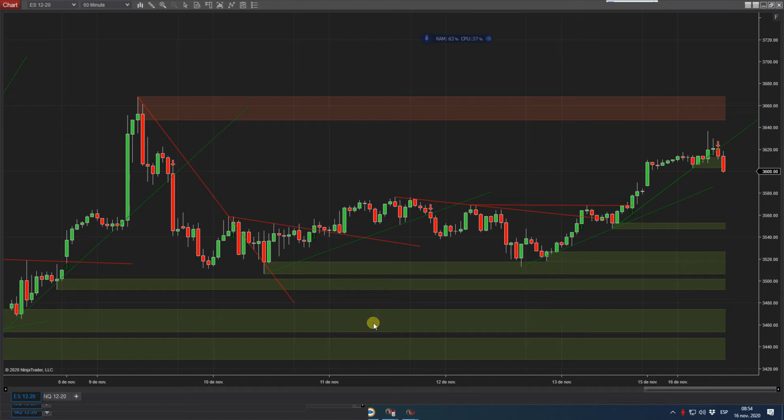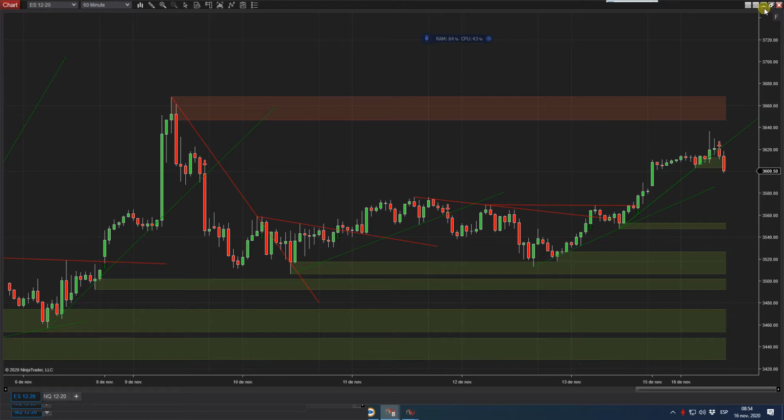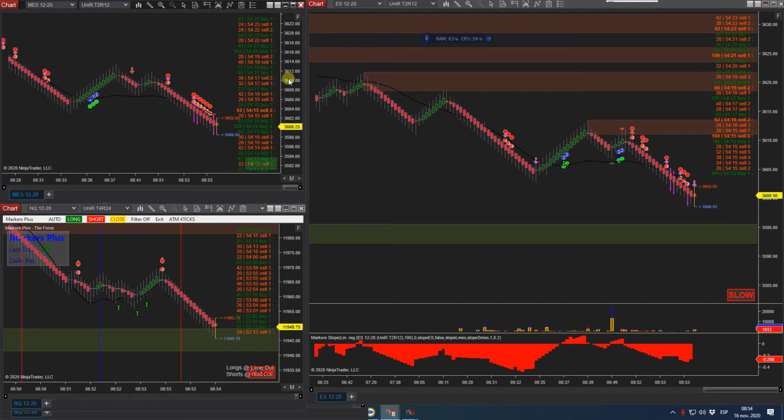We're looking at the bigger picture here. The ES is trying to move lower on the higher time frame, 60 minute. As we can see over here, it tried to go to the high side, but it couldn't. So we said the print's really pushing to the downside. The tape momentum, we see the magenta lines.